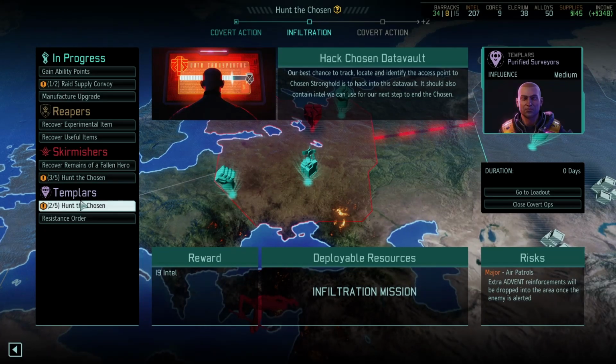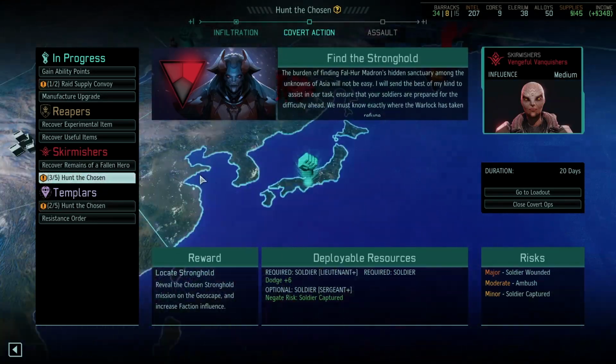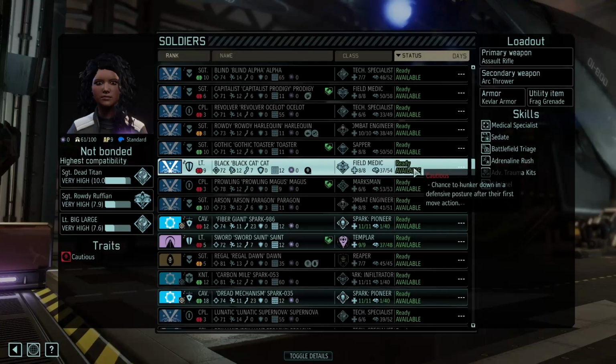We could send out another Hunt the Chosen. What's the resistance order? Increase of XP? Don't really care. I was going to ask, do I have a bad lieutenant? And yeah, I just got one. Hi Cat, Black Cat. Is Black Cat ready? Yeah, I can send Black Cat as the lieutenant for this mission.